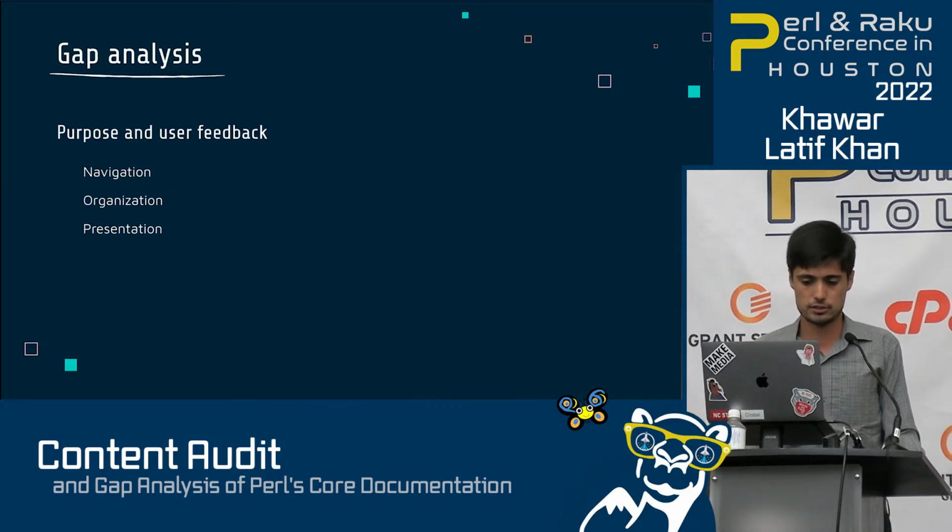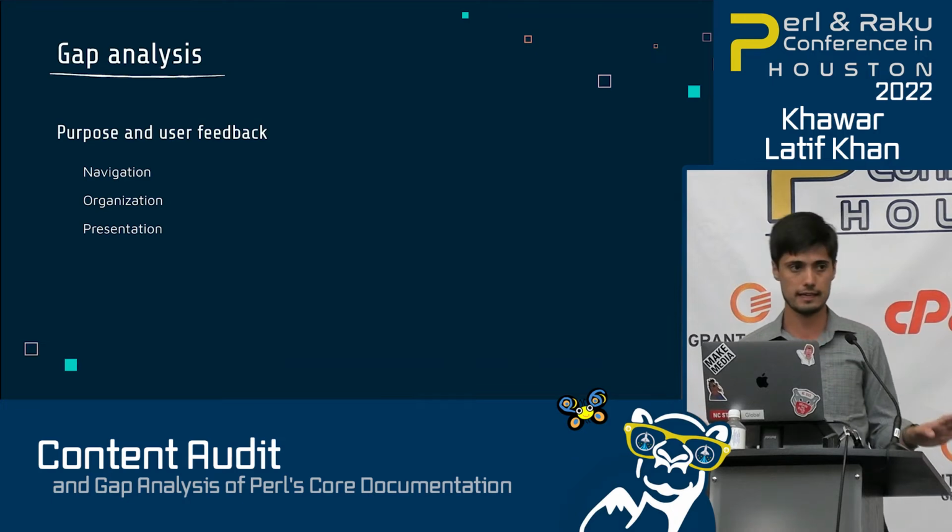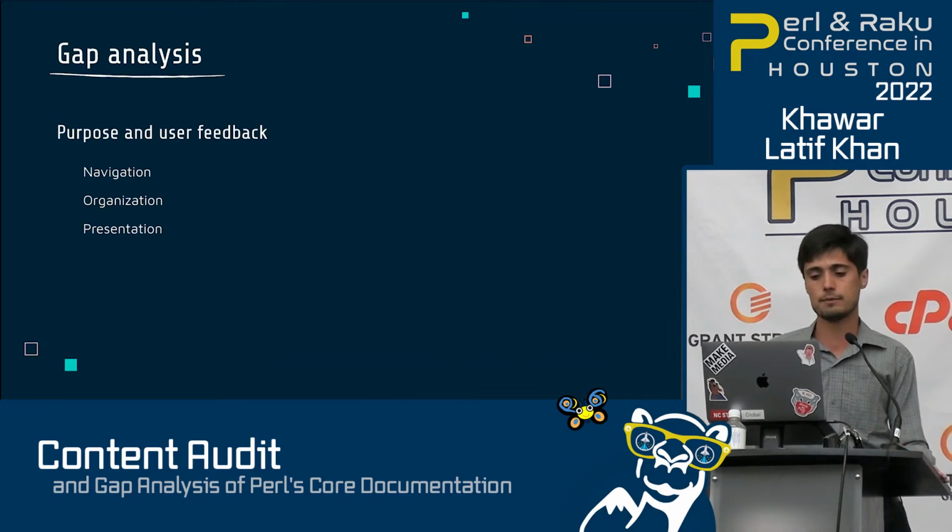After we finished this content audit and had an idea of what we had in our hands on the online documentation itself, the next step was to conduct the gap analysis. And we did it in two phases. In the first one, I talked to the people working on Perl, the people in the Perl community and team itself, and gathered their feedback to understand where they want the documentation to be and what things need to be improved. The second one, which took more time and was a little more important, was to gather the feedback of users. We didn't have a lot of time to reach out to many users, but we used the Write the Docs Slack community and gathered help from some of the volunteers.